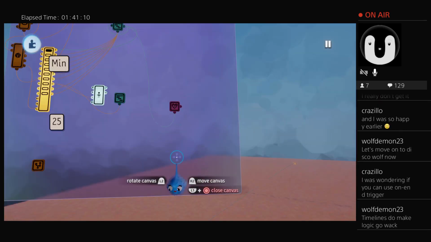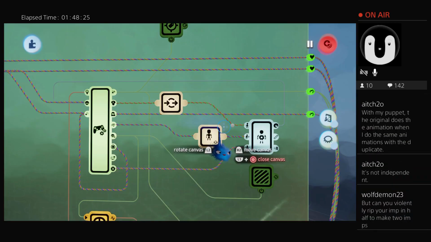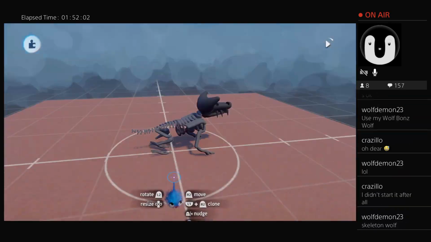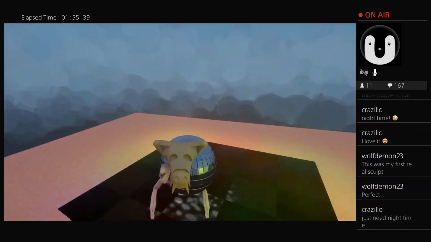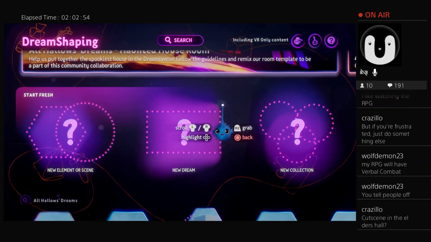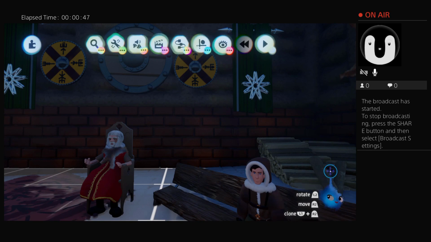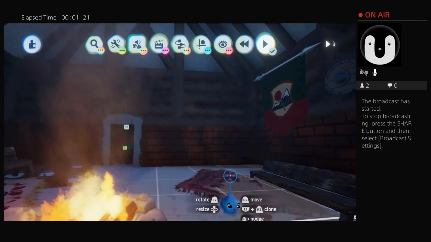But we did in the end get some sort of working thing, but it's not the working wolf that I was after. Oh, that's a little bit of silliness that we did at the end of the stream when somebody asked me to make a disco wolf out of his puppet. Anyway, this is the Thursday stream.